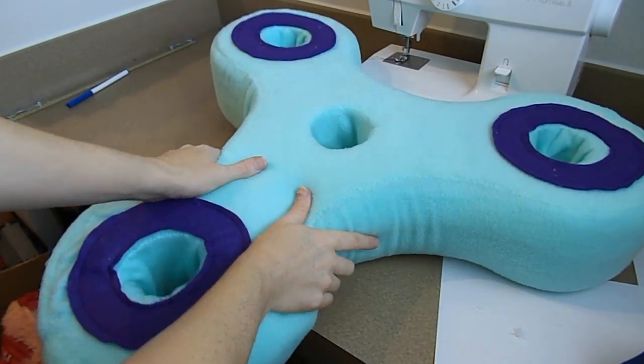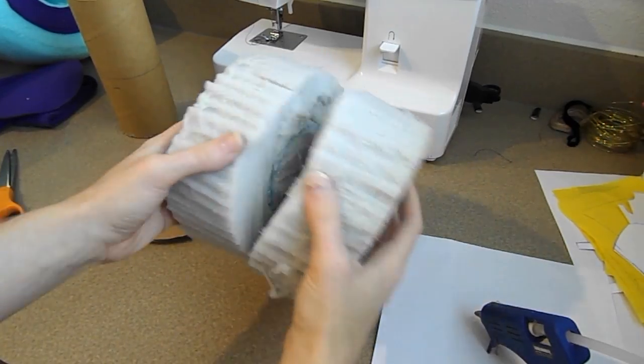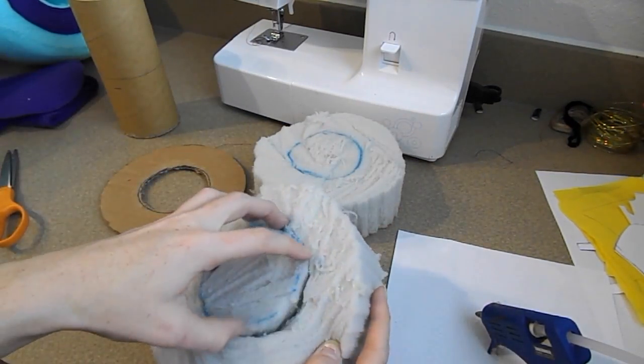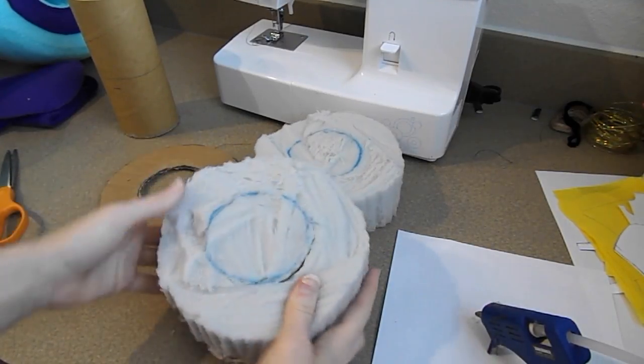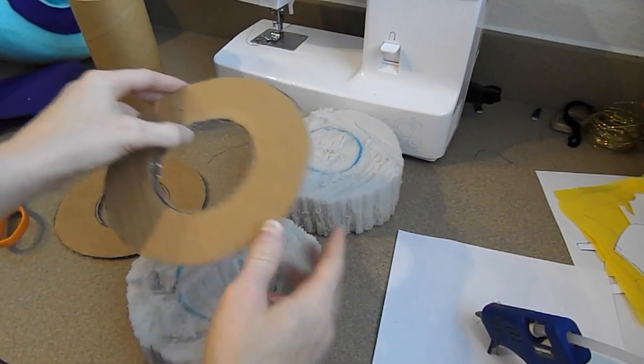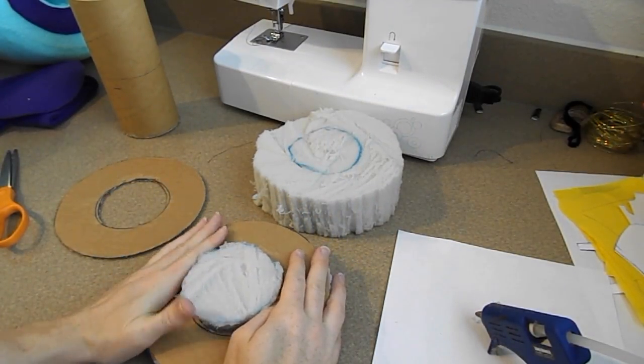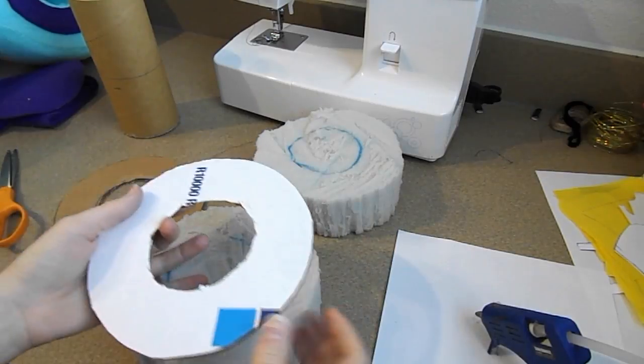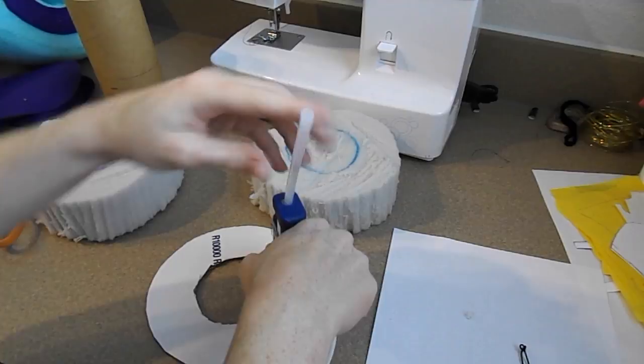Now that the main body of our spinner is finished it's time to work on the spinning mechanism. This part is a lot simpler than you would actually think. These are all the different pieces that we need to make the spinning mechanism. I've got our foam ends. I've got a little bit of cardboard that I'm going to use to strengthen the back of the foam. And then I have a cardboard tube that I actually got from the bubble wrap that I used to package my creatures when I sell them.